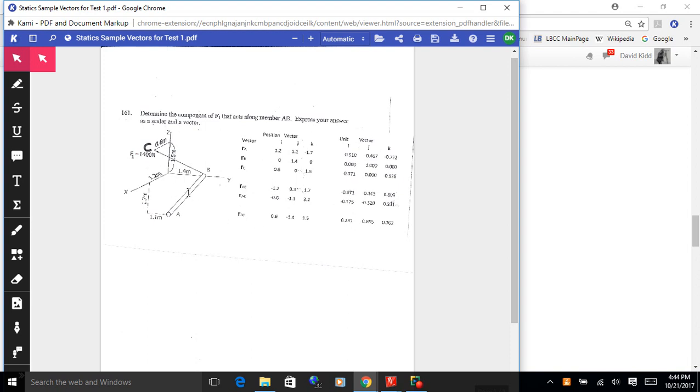And I would say, use anything you want from this table to solve. So you could use a position vector if that's what's called for, or a unit vector. If you need a force vector, for instance, you probably have to use a unit vector and factor it up by the magnitude of the force, okay?